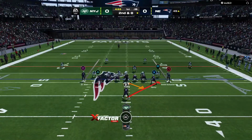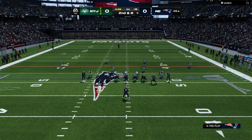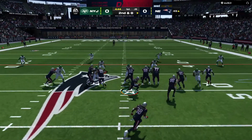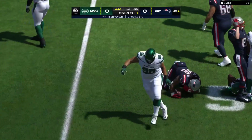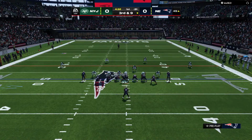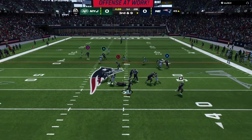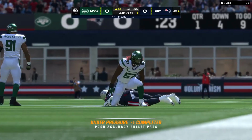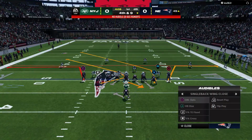Here's a 2nd and 8. The tight end in motion right. Stevenson gets it again on 2nd down. And that play will go nowhere. Losing yardage back near midfield at the 49. A loss of 1. Young on 3rd down. Checking this down to Stevenson. So nothing doing there. And that's going to bring up a 4th down.